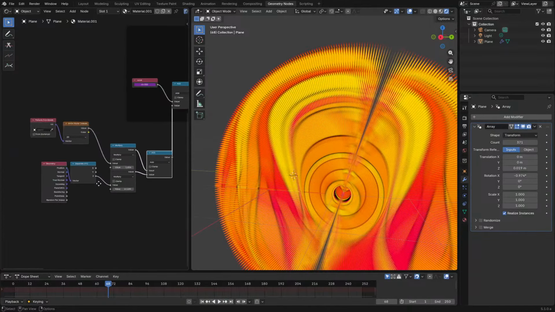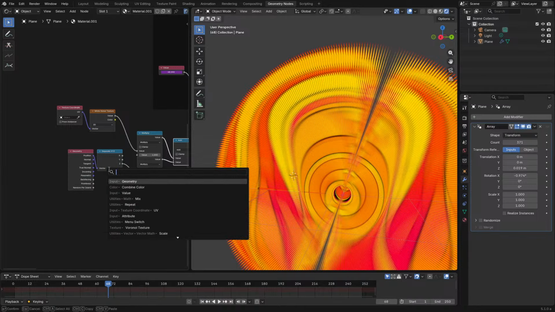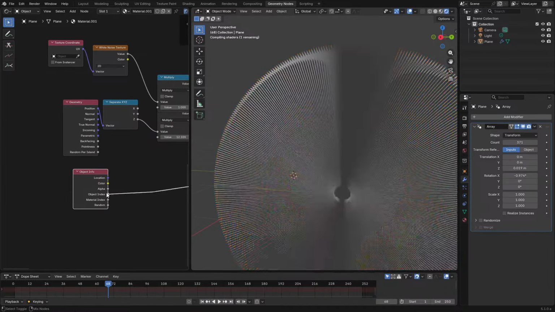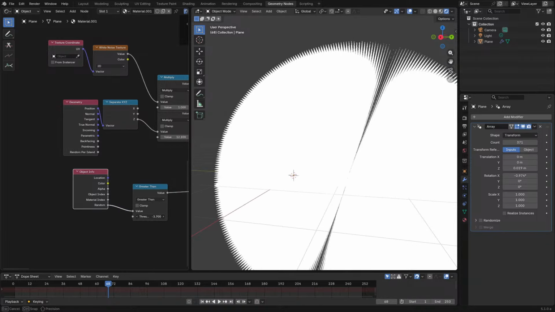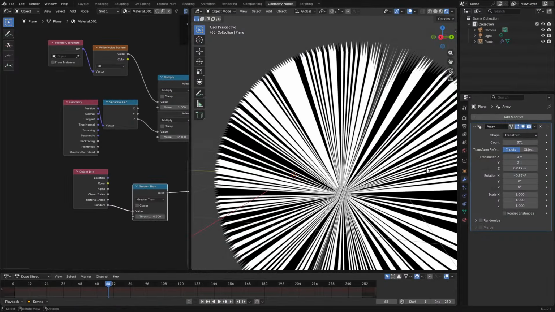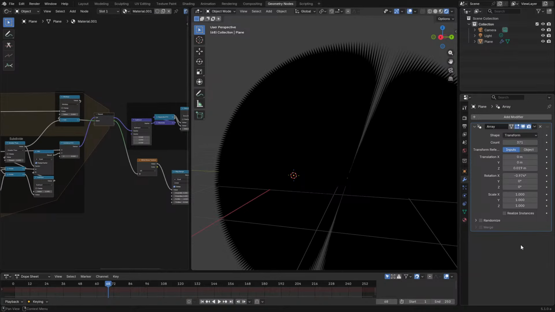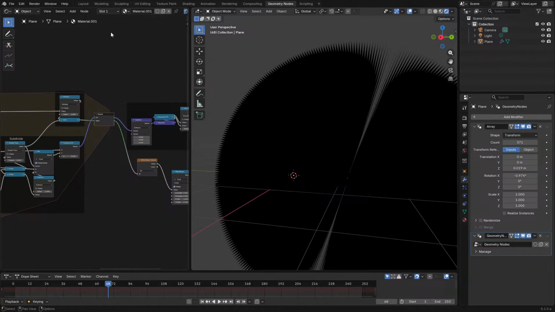Oh wait, but it's no longer offset by time because of, yeah, that. If we turn off realize instances, potentially, I can access the instance index. No, I don't think we can. If we use object info, we can get the location, color, alpha, object int, would that work? Greater than? Please work. No. No, that does not work. I can get random though. But yeah, I would have to go inside the setup to output the instance index. Or just store it in post, because geometry nodes. Let's go and do that, because we love geometry nodes in this household.